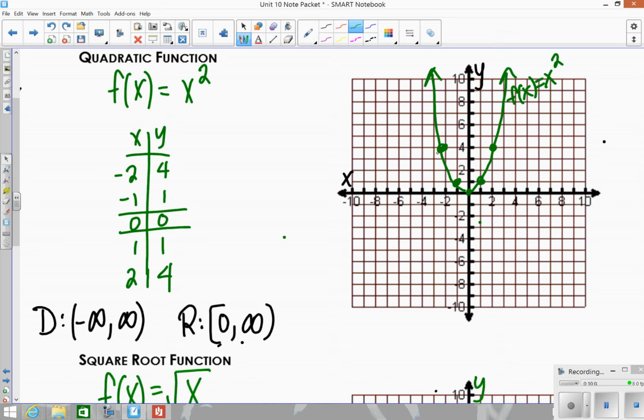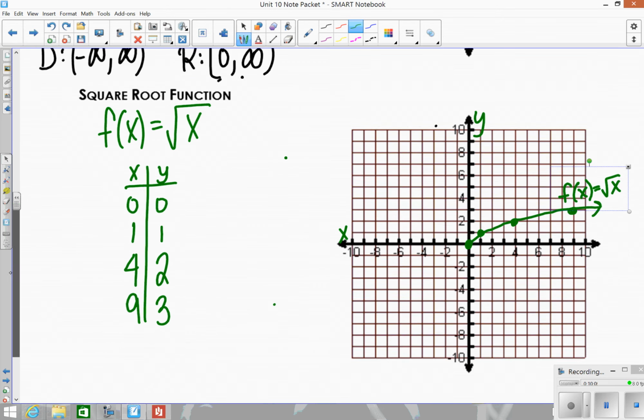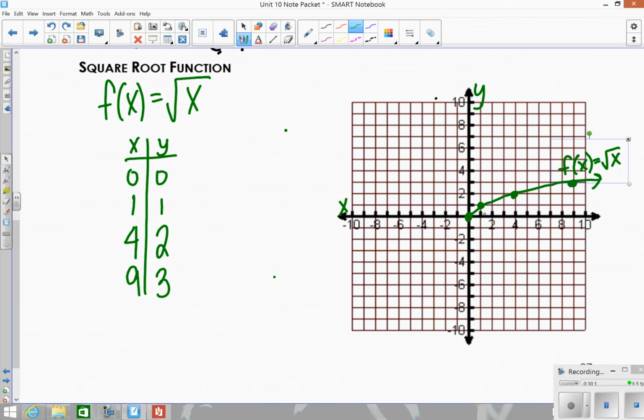If you reflect this entire parabola, you get a sideways parabola, which would not be a function. So basically, when we look at the square root function, we only plot the positive section of it. Otherwise, if you plotted the negative times the square root of x, you would have this bottom part, which would then not be a function anymore, because if you did plus or minus the square root of x, it would not be a function. So that's why we only plot this part.